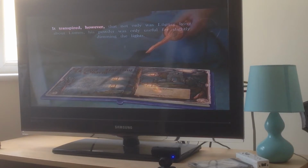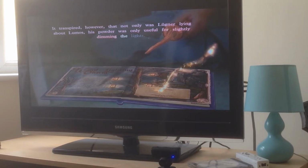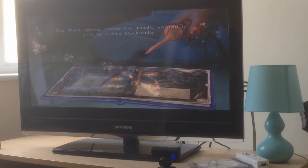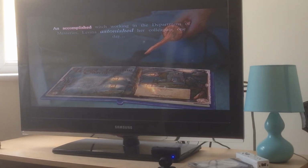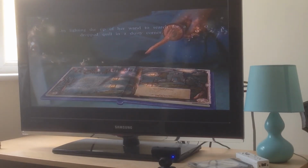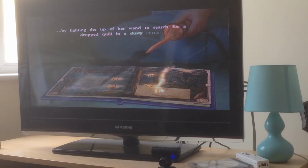It transpired, however, that not only was Lübner lying about Lumos, his powder was only useful for slightly dimming the lights. The wand lighting charm was actually invented in 1772 by Levena Monk Stanley. An accomplished witch working in the Department of Mysteries, Levena astonished her colleagues one day by lighting the tip of her wand to search for a dropped quill in a dusty corner.